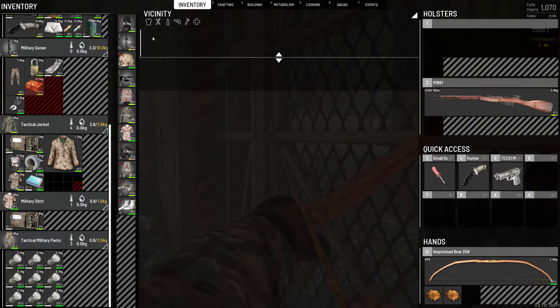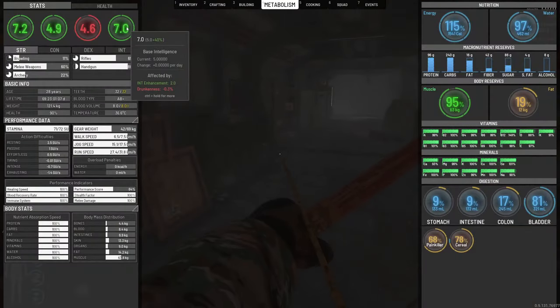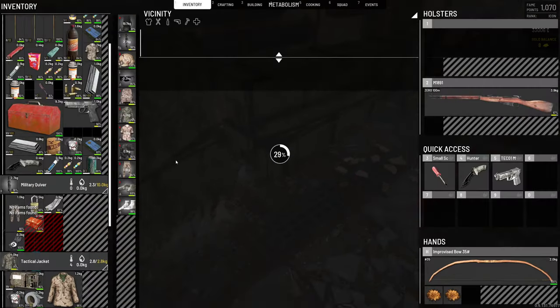Oh, give me that. Oh, that's pretty good. I think we have a level 2 ampule on right now. He's gonna drop in the other room, sounds like.